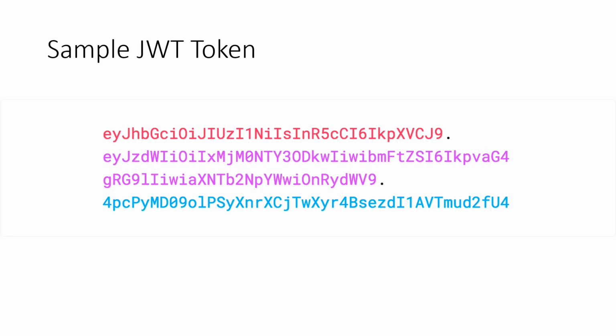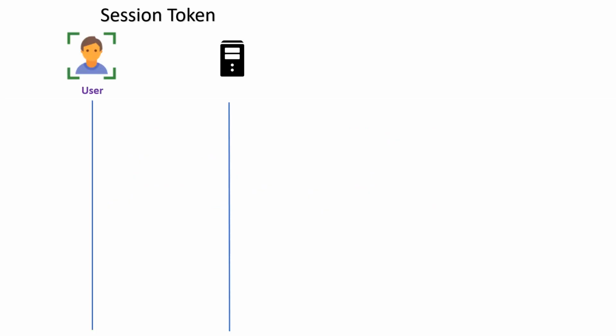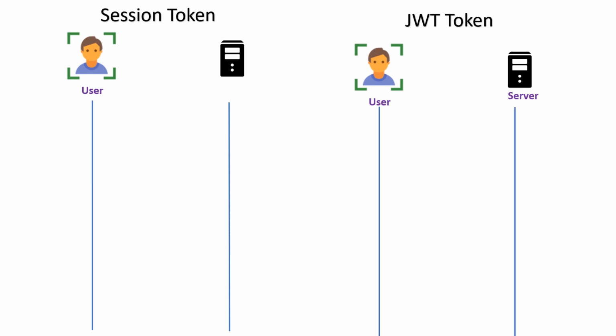And this is what a typical token looks like for JWT. I will explain the structure of this token and how it works in my subsequent videos. But right now you can just get a feel for how it looks in actual. So you can see that it's an object. It's not like a JSON string, like we normally see with curly braces. It's not like that. It's like an object. So now let us understand how the session token and the JWT token work.